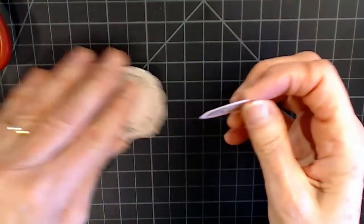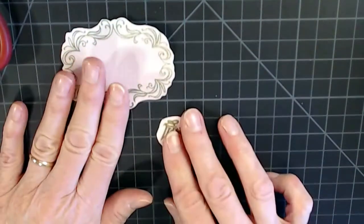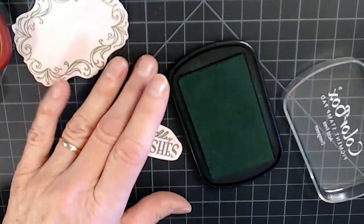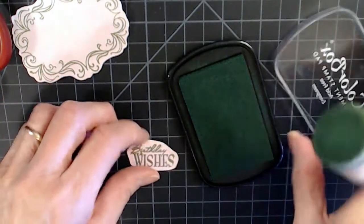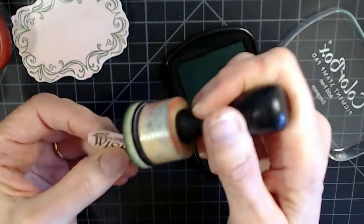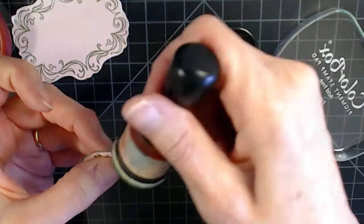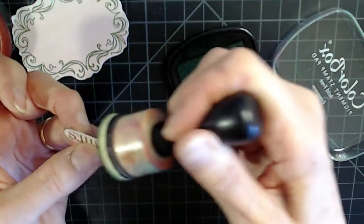Anyway, so now, all right, I'm going to just actually, oh, that's my bird cloud. You know what I'm going to do? I'm going to put a little, this is ColorBox, and it's green. This is my sponge that I use. I'm going to put a little green around this because it's all pink, so I'm going to distinguish that a little bit.